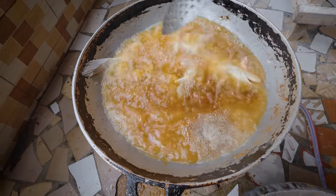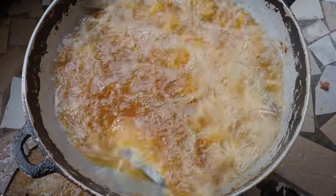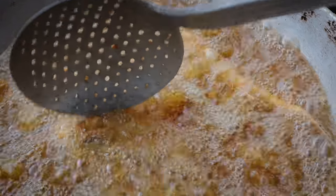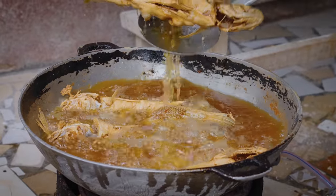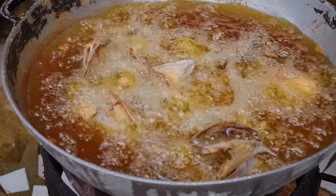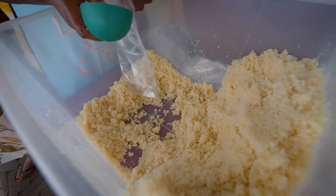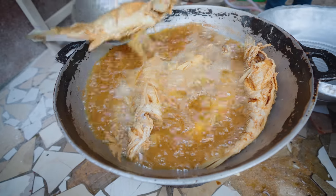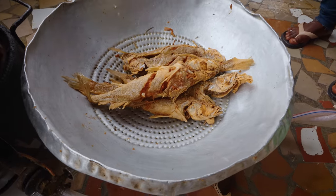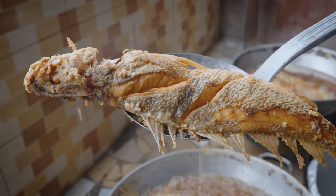Oh, that's a big fish! They specialize here in something called fried fish with acheke, and we'll be learning about acheke as we start to eat. They've got just a factory going here — this is the type of place that's gonna get jam-packed for lunch. So many people. They fry up so much fish; the fish is fresh and it just gets a very light coating of flour, then it deep fries until it's crispy.